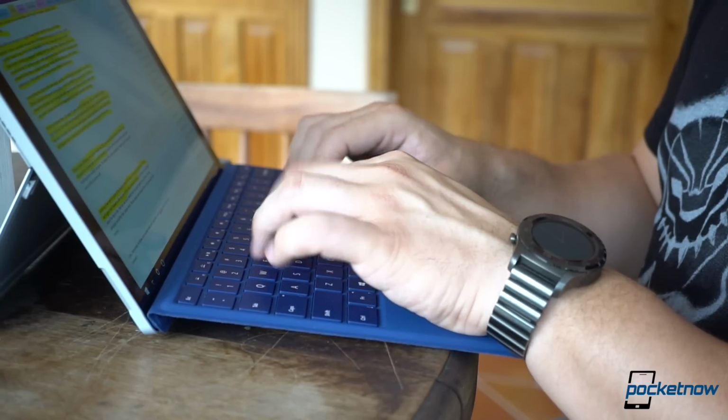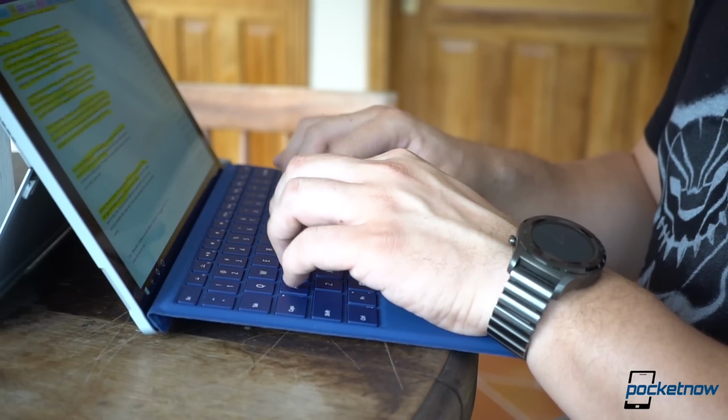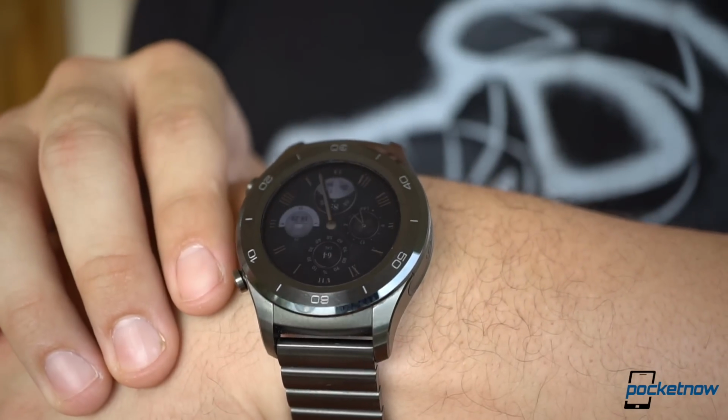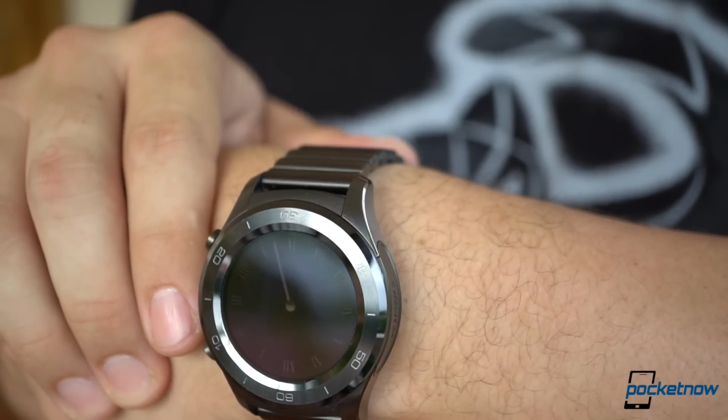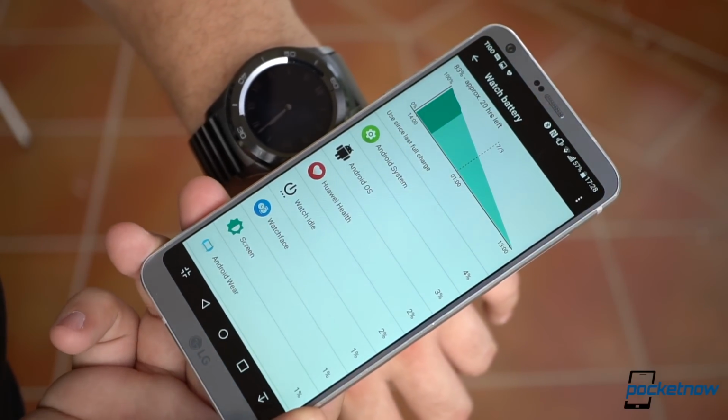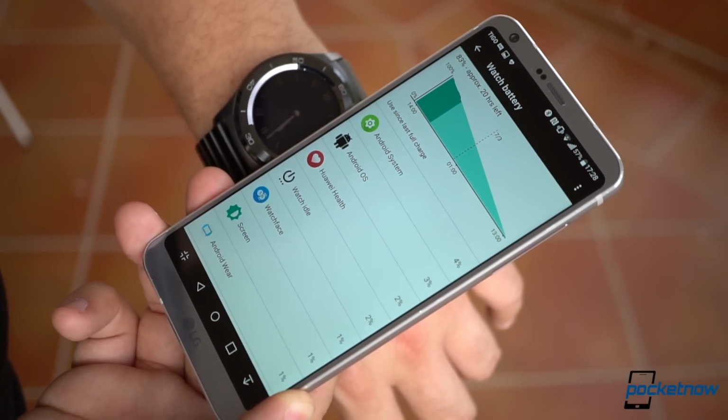If you've been watching the Pocketnow Daily, you'll probably notice that I've been using this watch for a better part of a month. Complaints of the first generation watch, like not handling direct sunlight well, are gone, and battery life is also very acceptable, reaching the end of day with around 50% of charge.